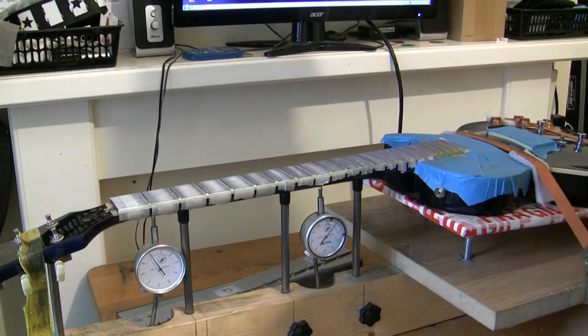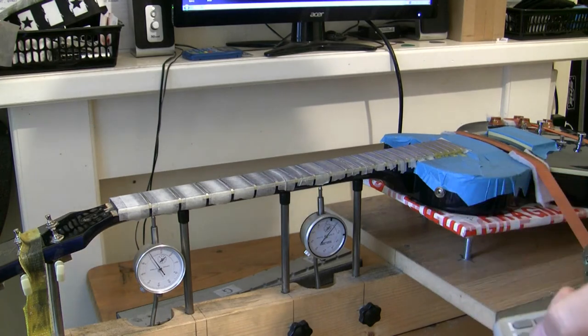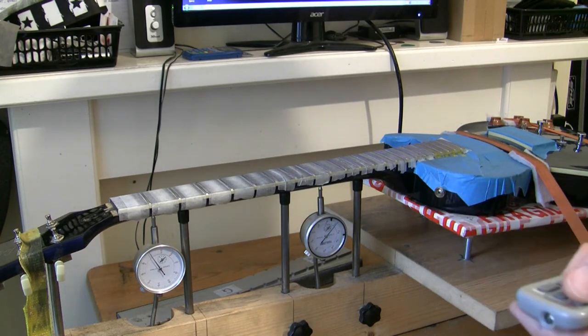So that's that. I'm going to get on with the guitar and get it finished. I'll come back when I've got it all set up and you can see what it's like before it goes back to its owner.